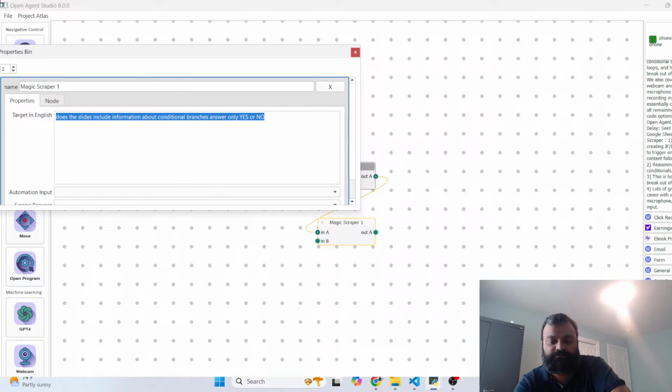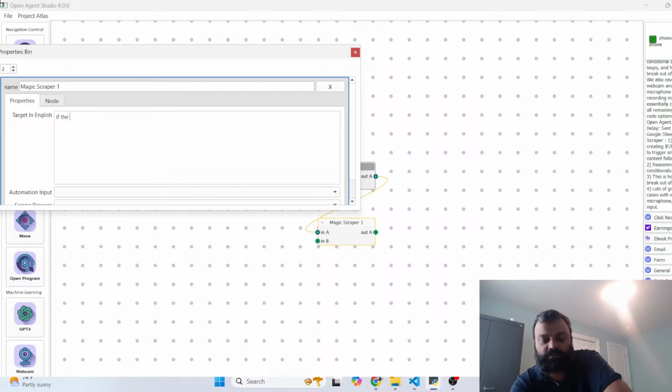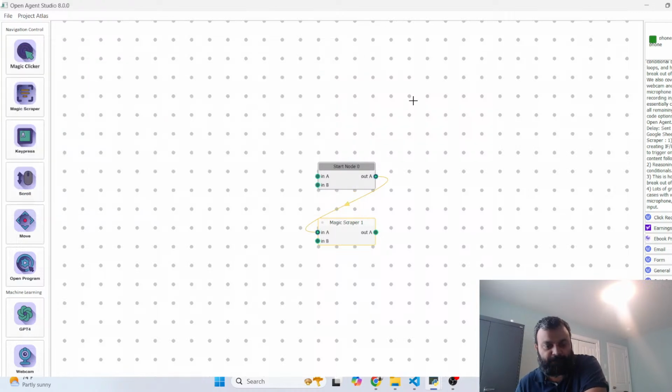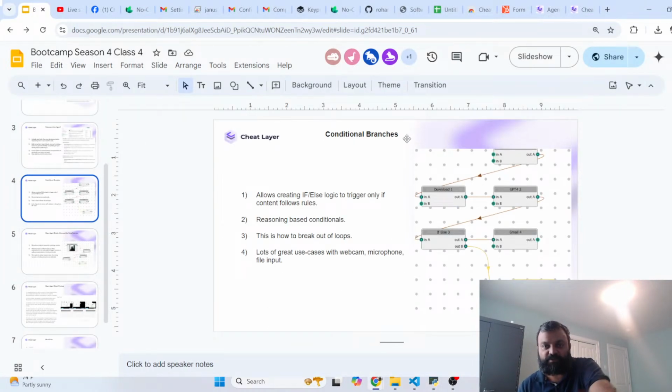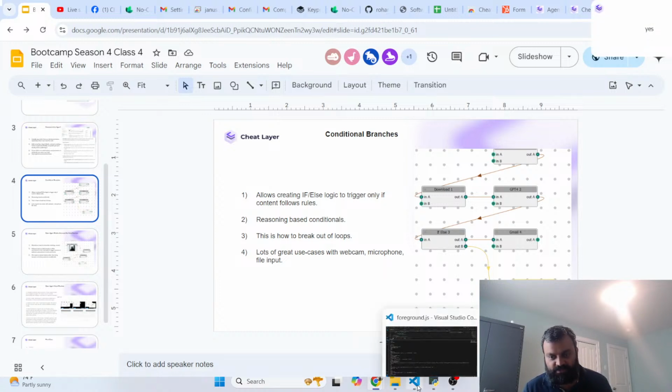Oh, if the... say only yes, otherwise say only no. I think the GPT-4 node is formatted a little bit better for these reasoning-based things. So we might scrape it first and then go add the GPT-4 node. Okay, there we go. Yes. So it has the word conditional on it.